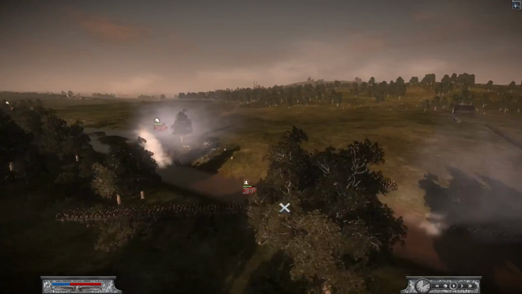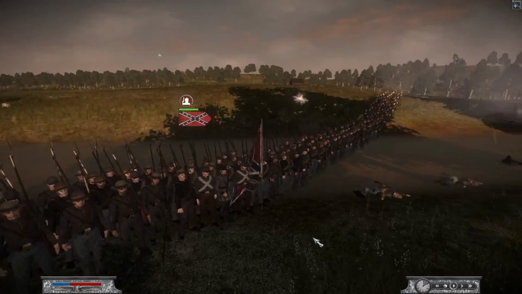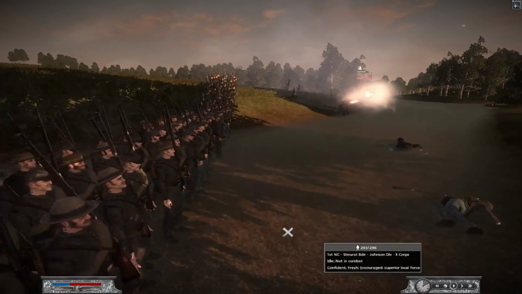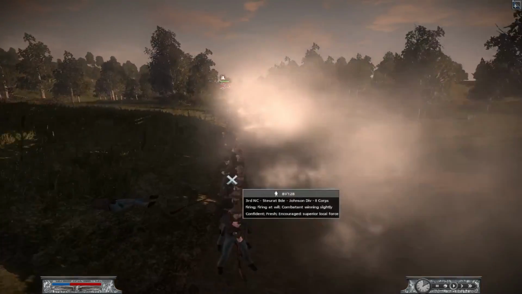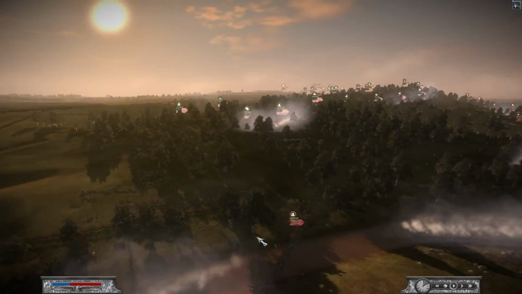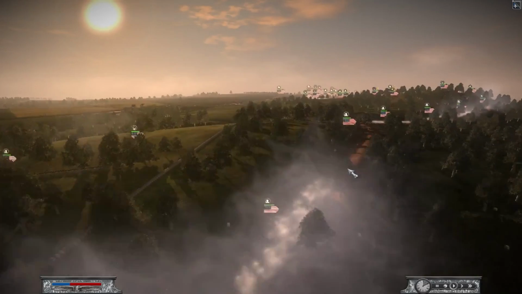Now that he's defeated everything over here, his greater amount of rifles managed to rout the 92nd New York Brooklyn Militia, I think, who were over here. And now he's just got 230 men. This unit's down to 81, so the Iron Brigade did a very good number on them. But now he can start pushing these lines up here and start enveloping me on this hill, because now he has to do that.